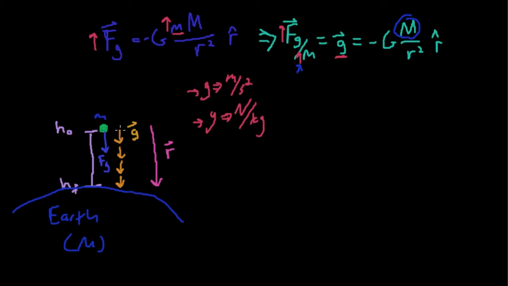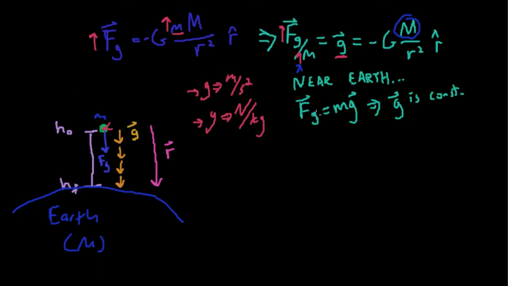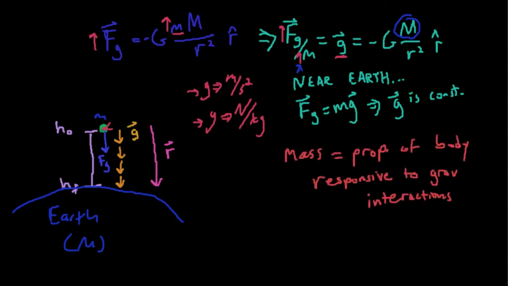And what that means is that regardless of what mass I put here, maybe this is 1 kilogram, 2 kilograms, 3 kilograms, whatever, the gravitational field strength caused by the Earth will be the same at this point no matter what object is there. And that's what that equation is saying. And this is just how I can rewrite it to make it a little bit more concise. Now, one of the reasons that we can treat it this way is that mass is the property of a body that's responsive to gravitational interactions. That's why it's here. Okay? So it's this property of a body that's responsive to gravitational interactions.